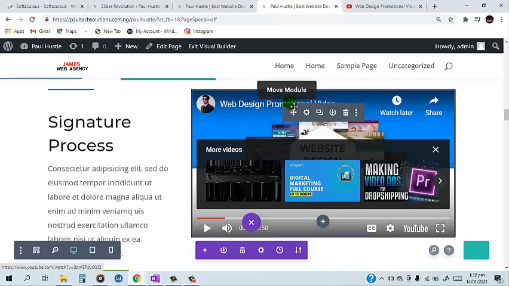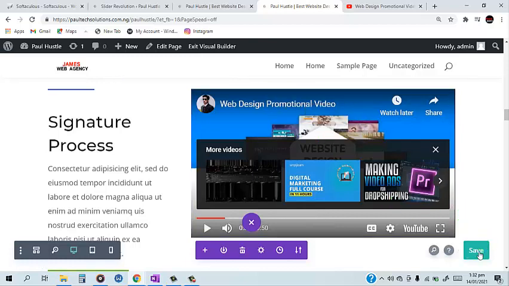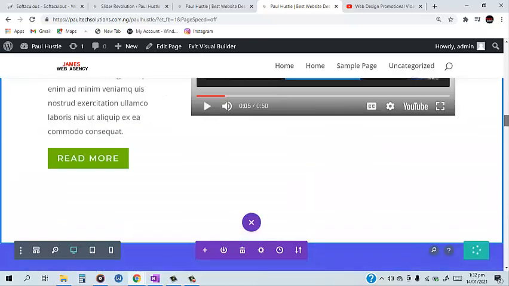I designed a full page of a website before and forgot to save it. Something happened and I lost everything. I had to start all over again. So always make sure that when you are designing your sites, you save. You upload an image, you click on save. When you upload the text, you click on save. Anything you're doing, always save it.